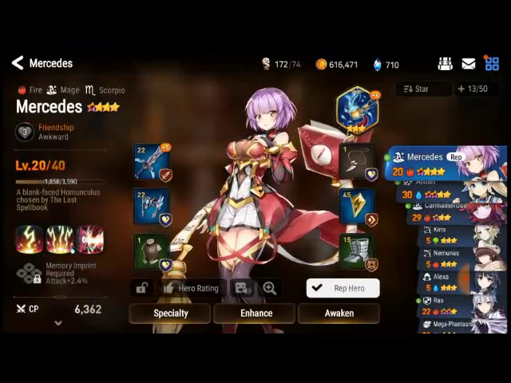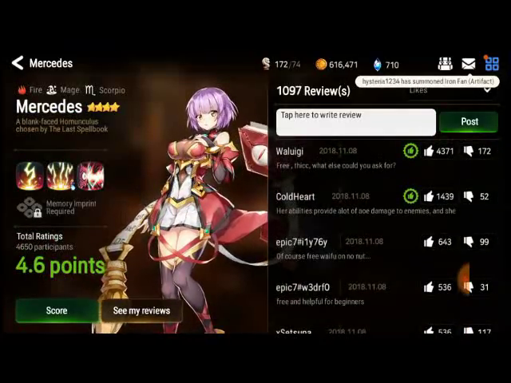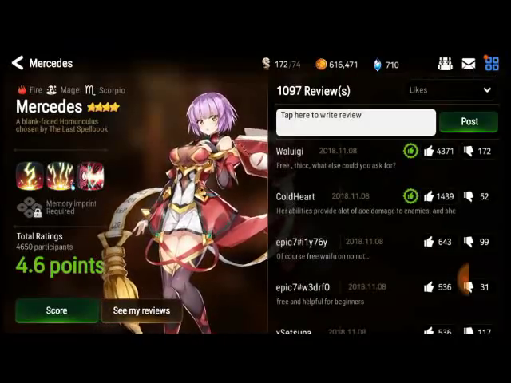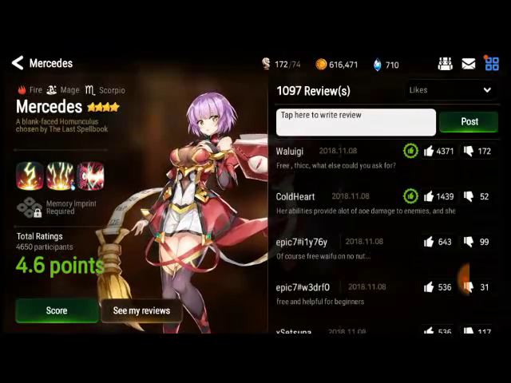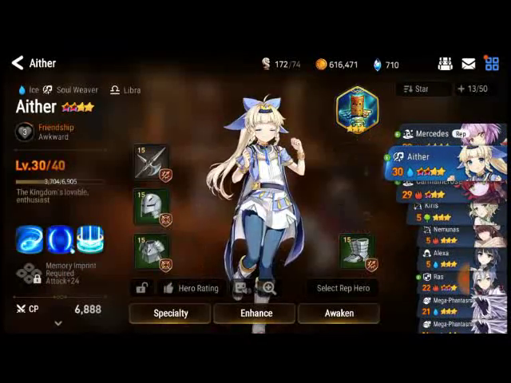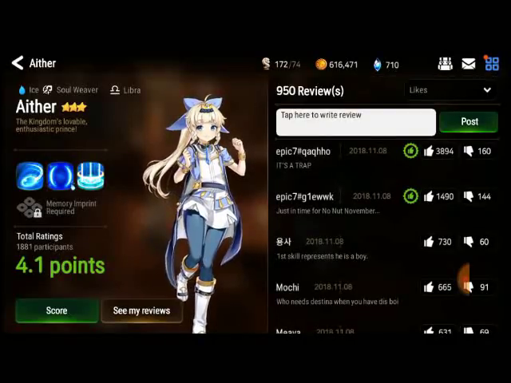Yes, here we have a place that's called Hero Rating, as you can see where I'm clicking. This tells you reviews of other players who have used this character and tells you how good it is. This is very important to be able to determine if this character is good or not to use in the game. Mercedes has 4.6, so that's relatively high. Aether has 4.1, she's much less, and from 950 reviews.